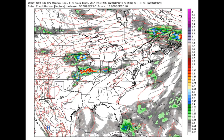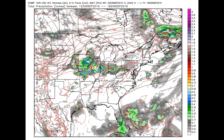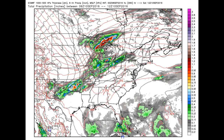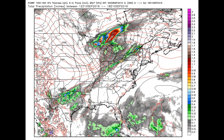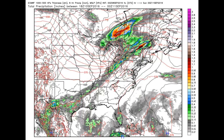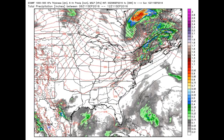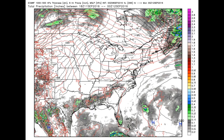This moisture does get out of here by Friday morning, and just a couple leftover sprinkles, then things dry on out. We have high pressure — a nice little bubble that builds in, and this is valid about eight o'clock Saturday morning. Then we have our next setup as some moisture scoots in ahead of this particular weather system, a little bit more potent, and this is almost like a warm frontal boundary. So it gets just to the northwest corner of Vermont roughly by eight o'clock on Saturday evening. It's mostly going to be a Saturday evening event with just a little bit more moisture working on through, then most of it dries out pretty quickly.